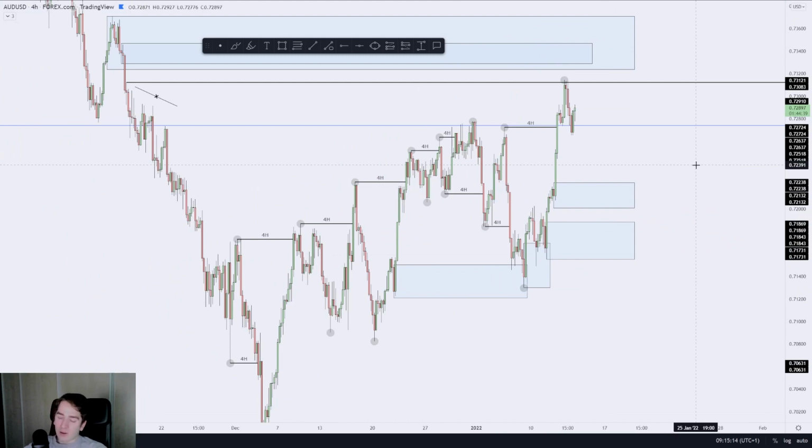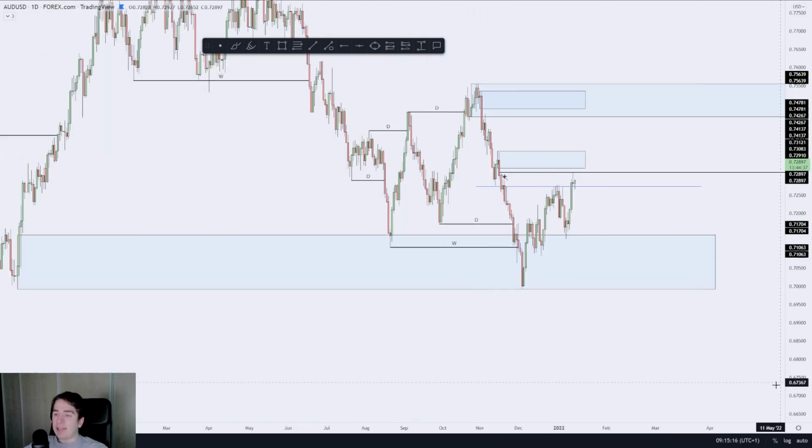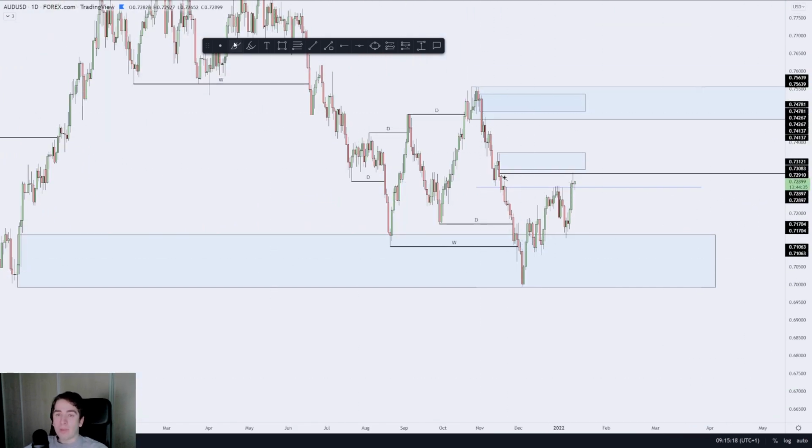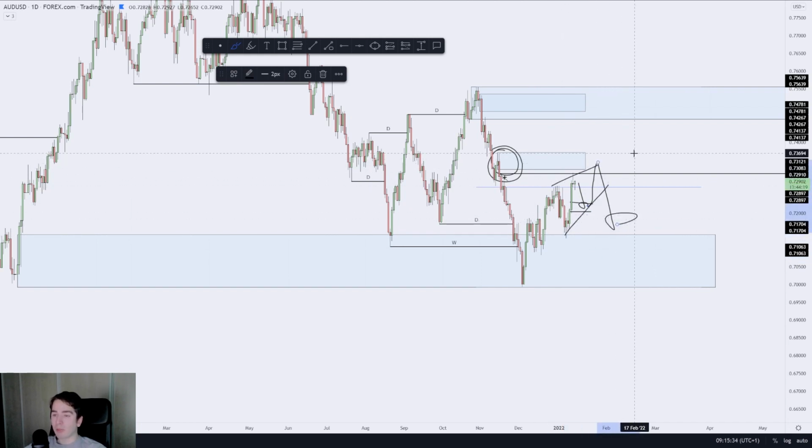Of course, the 4-hour is bullish. However, the daily and the weekly are both bearish. However, I would still love this area of daily supply to get hit, and from there, the real reversal to occur. So who knows, potentially we're going to see a short push back down in towards 4-hour demand. One more push up, kind of form this ascending wedge formation, and then see a real drop occur. So yeah, that's pretty much it for Aussie dollar.